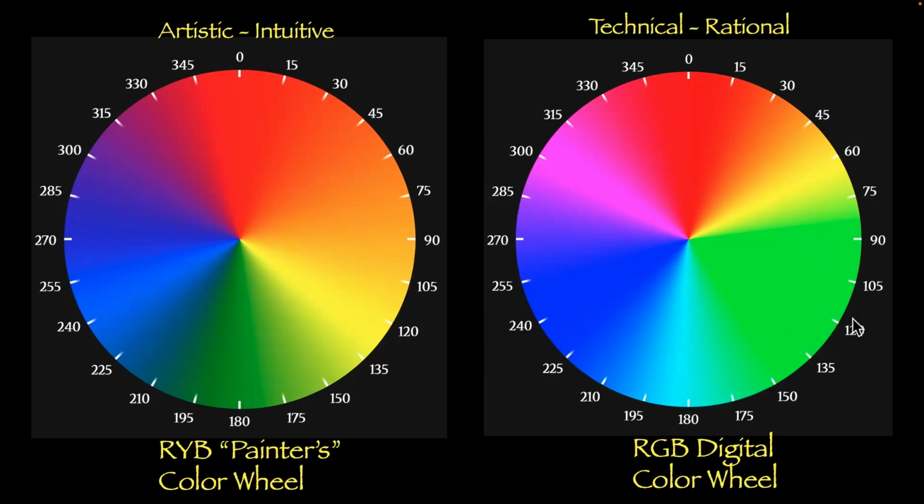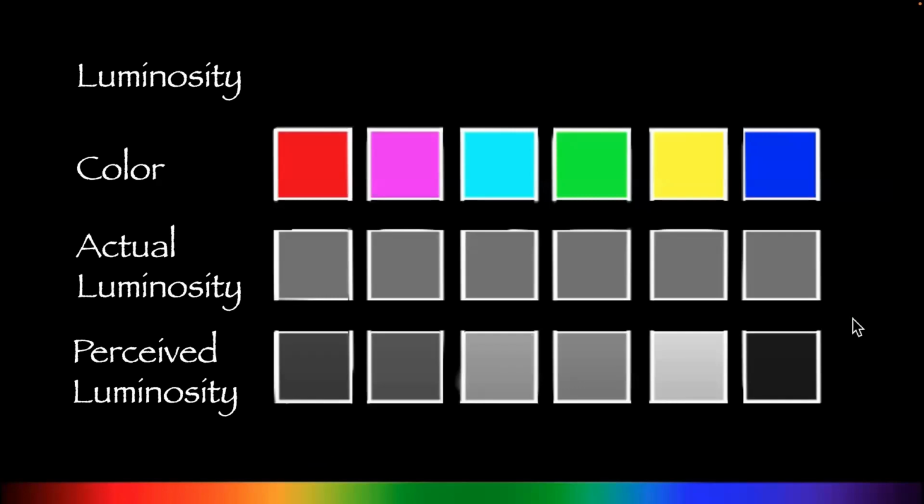And to make matters even worse, the color wheel that Adobe provides us is some kind of a crazy blend between these two. To make matters worse, if we look at those colors on the top row, they all have the same mathematical luminosity. They're all equally bright. But our brain reinterprets that luminosity to that bottom row. So we think yellow is the brightest color up there, and blue is the darkest color. But according to color science, they all have the same luminosity. Isn't that a kick in the pants?